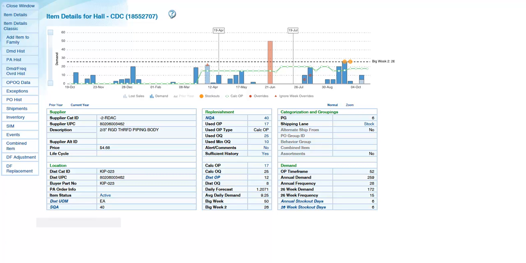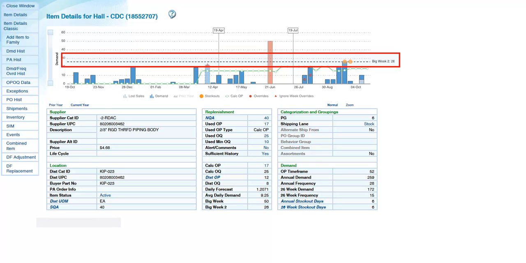The green line on the chart represents where CalcOP has been historically after it's recalculated every Sunday. Hovering over this line on one of the dots will show you the week start date and the CalcOP value for that week. The graph displays a 26-week date marker and a 13-week date marker to make those distinctions more visible for planning purposes. The second biggest week in the planning horizon is highlighted by a dotted line to help compare weekly sales to the second largest week the part has had.